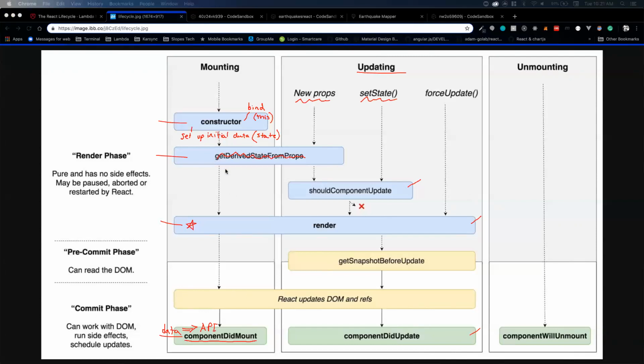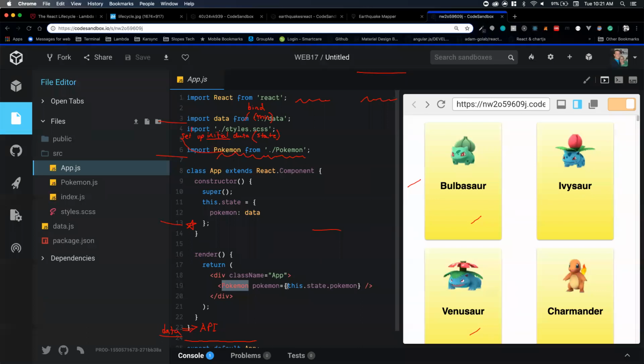If we made a call in our constructor for our data from our API, we would not have our initial data, and our render would not work and would not look very good. We may get an error, or you may have to spend extra time to solve for the fact that maybe we don't have this data yet.